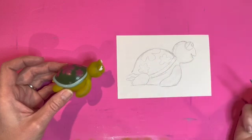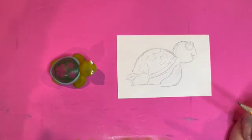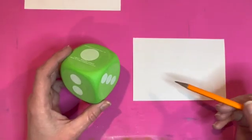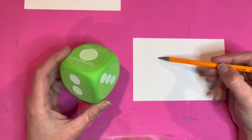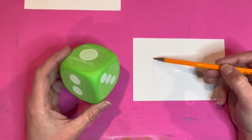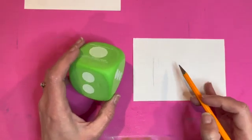All right, so I got my main turtle sketch done. I'm liking how it's looking. I'm going to go ahead and move on to my dice. Now, instead of just making my dice straight on, I thought it would be a little bit more interesting to do it kind of in 3D at a little bit of an angle.